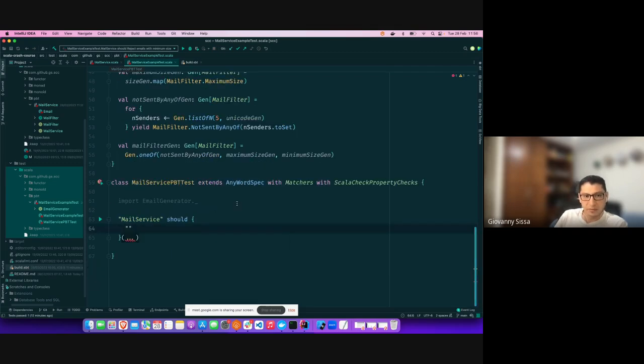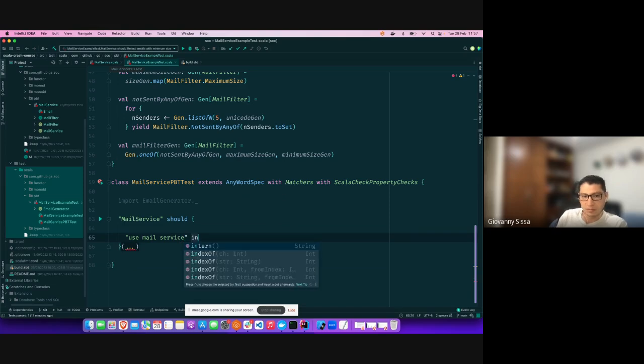The main difference is we have to start thinking about what properties or what kind of laws our code should follow. That's the main difference. Don't think in examples, think in general rules to start testing. So, for instance, something like this.